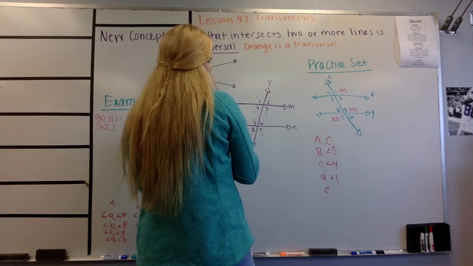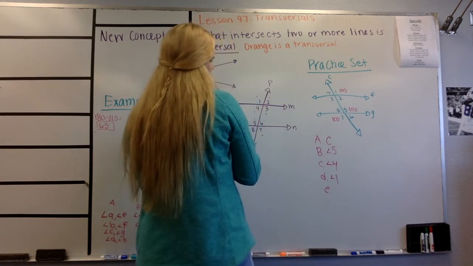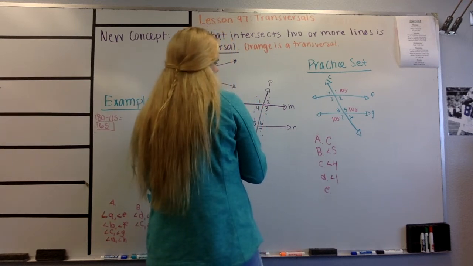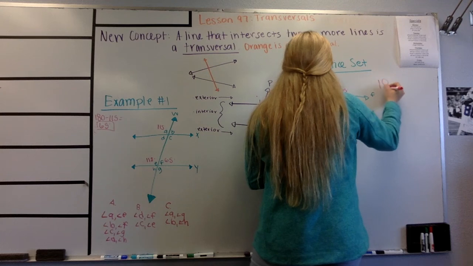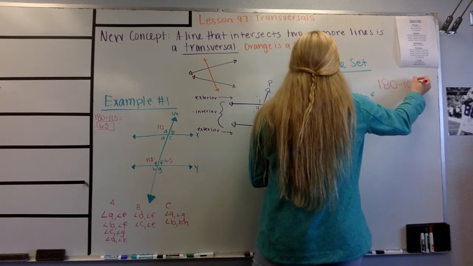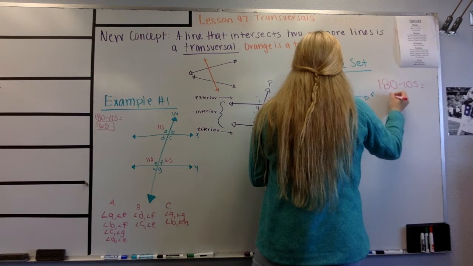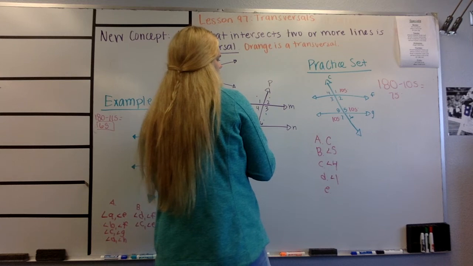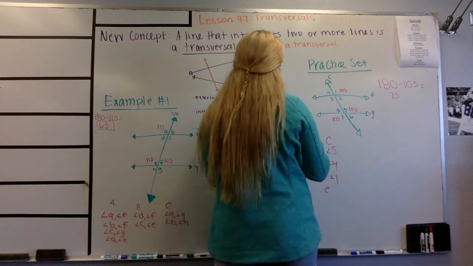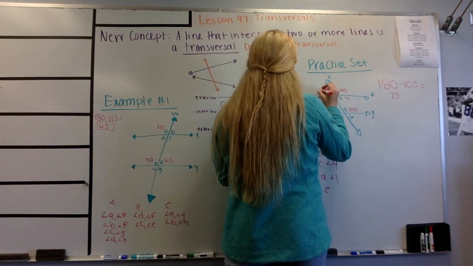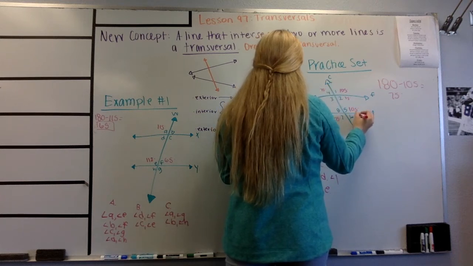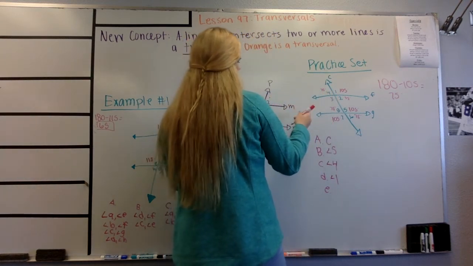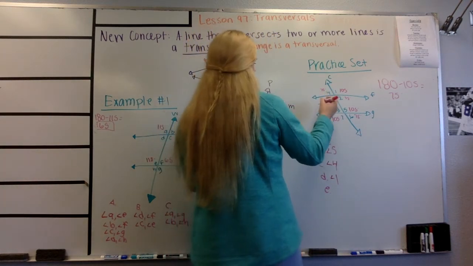Then I've got to look at angle 2, 4, 6, and 8. Well, if we have 105 on those, what are the other ones going to equal? Remember, what do they all have to equal? That's correct. 180 minus 105 should equal about 75 degrees. So, angles 2, 4, 6, and 8 should all equal 75 degrees. Woohoo! And then we have them 75 plus 105 equals 180. Woohoo! Awesome. 3 should also equal 75.